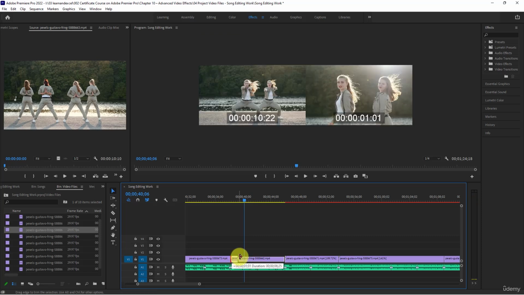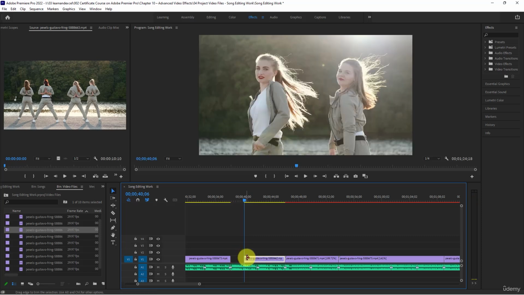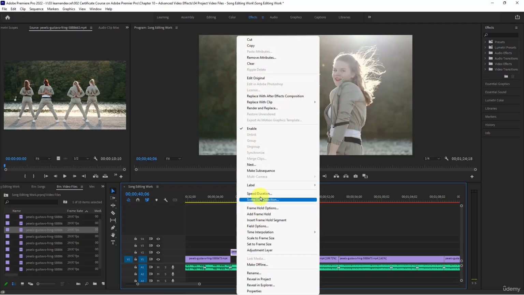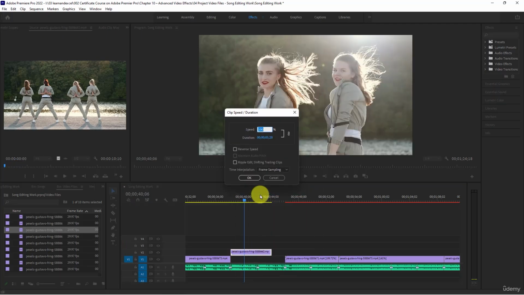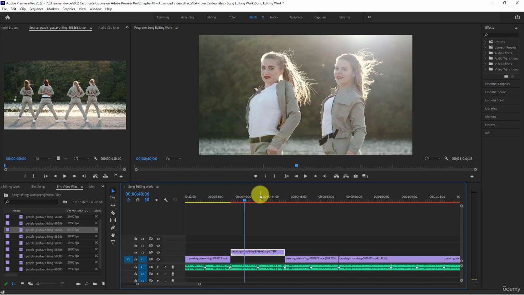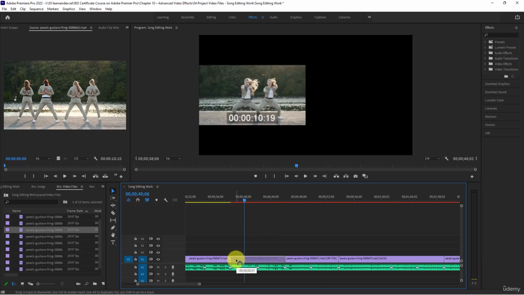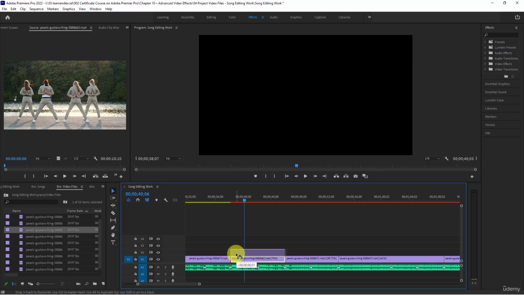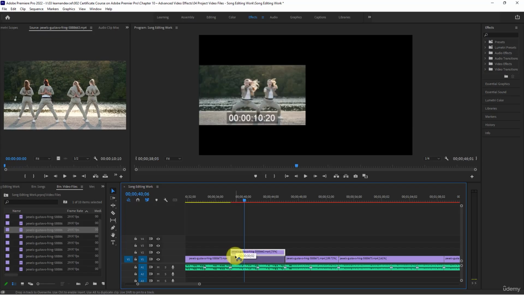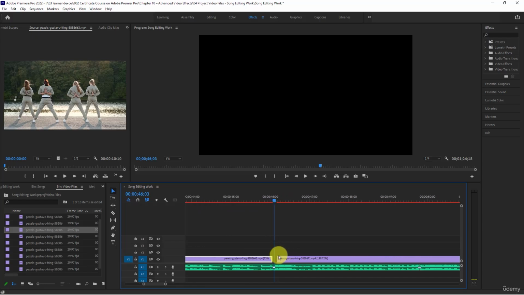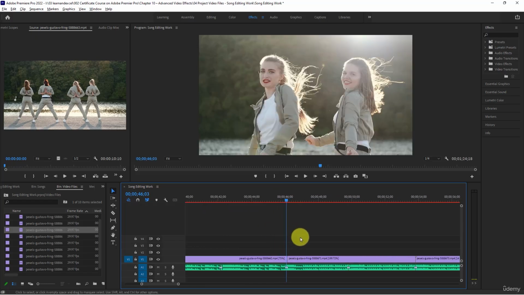So I just want to trim the beginning area, and I just want to adjust the speed of the clip. I just want to reduce the speed to lower than 100. Now I'm going to place it inside. I just want to make sure I have no gap.